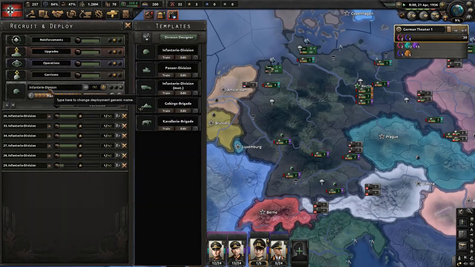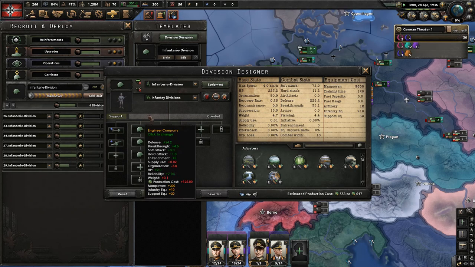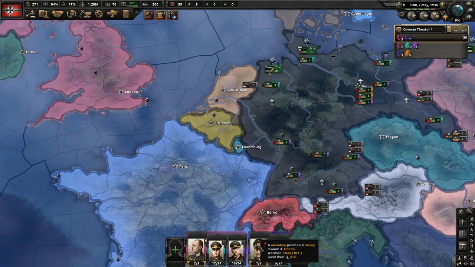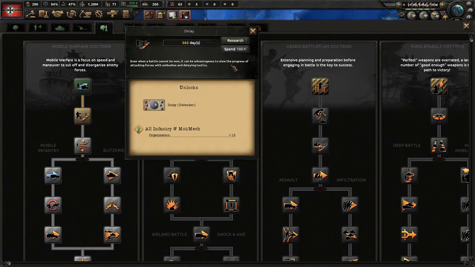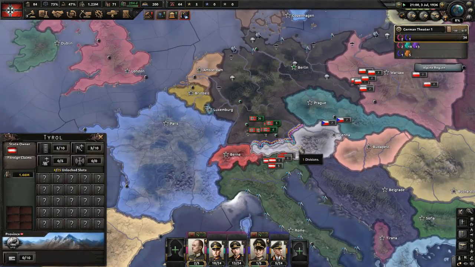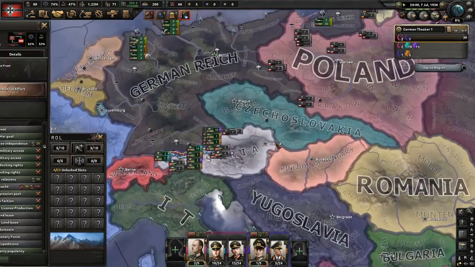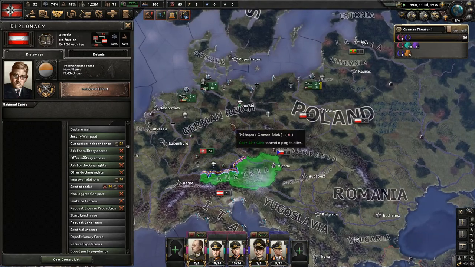Now we are training some more infantry divisions. This is the default, what you get. 18 width with two support companies here, support artillery and engineer company. I will be upgrading those. My tank divisions are just going to be light tanks. Our doctrine, we are going to continue the German route. Now, last night when I was playing, I did have Austria refuse the Anschluss. So, we have our military down here just in case they decide they want to be heroes. But, Mr. Schuschnigg, you are not going to be a hero today if there's anything I can say about it.